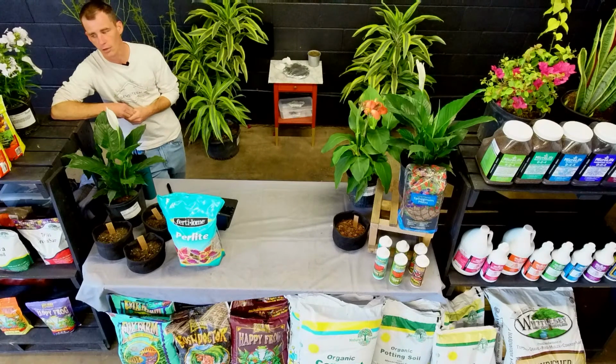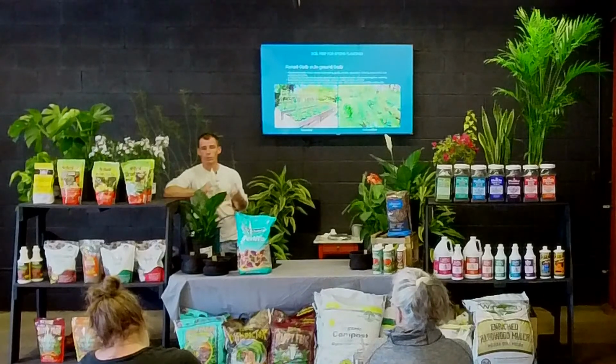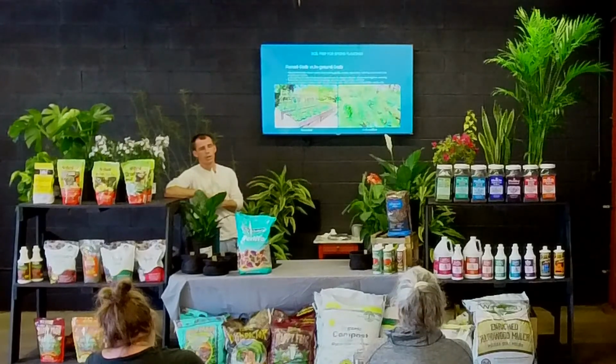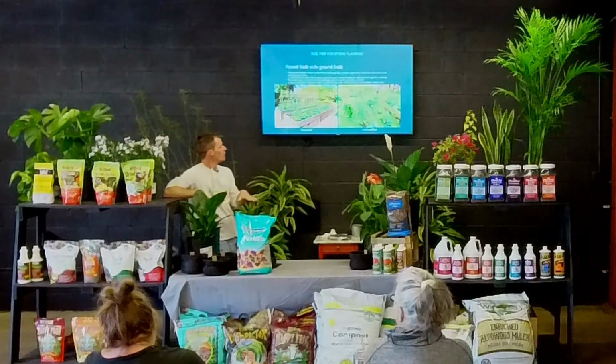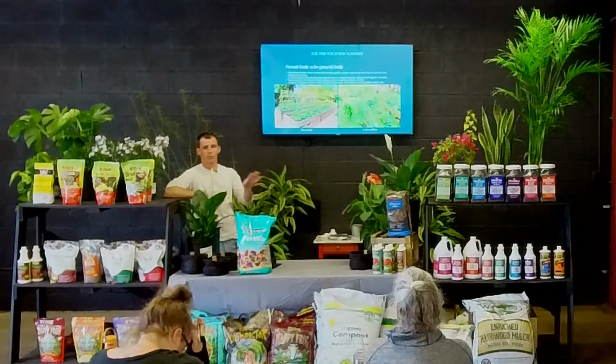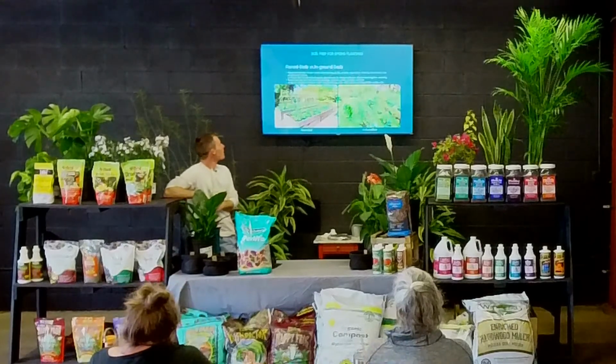You'll hear me say a lot on the floor, soil in your bed prep is like the foundation of your home, right? If you've got a good solid foundation, your walls will do just fine. If you've got a poor foundation, you'll often see a lot of cracks or movement in your walls. Same kind of concept goes for your garden beds, right? So if you've got a really good solid foundation to start with, you're going to have a lot of really good success in the plant health itself, right? But it does mean a lot of unfavorable work up front. That's the physical labor part, right?